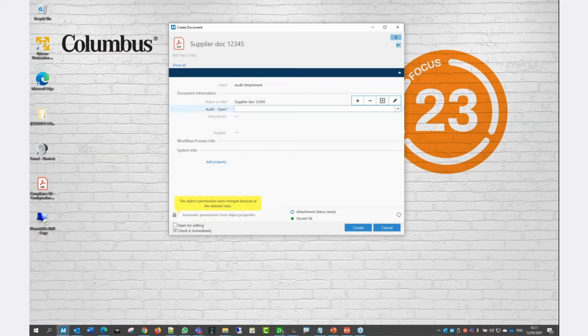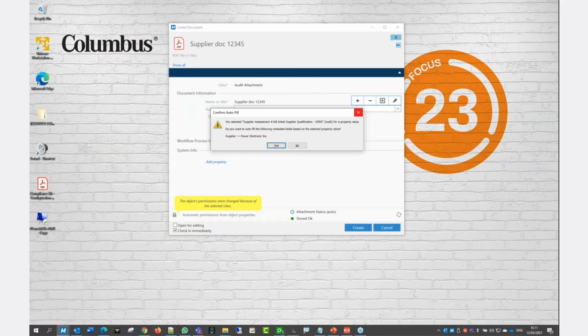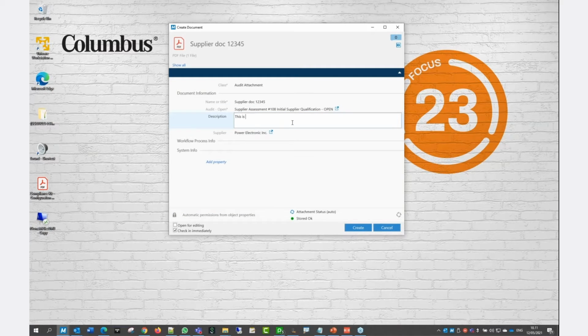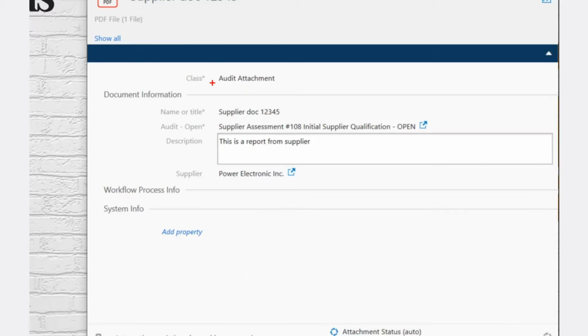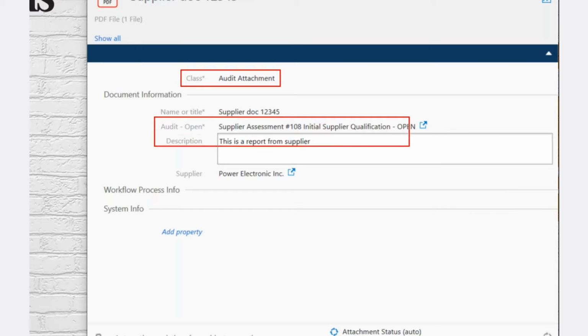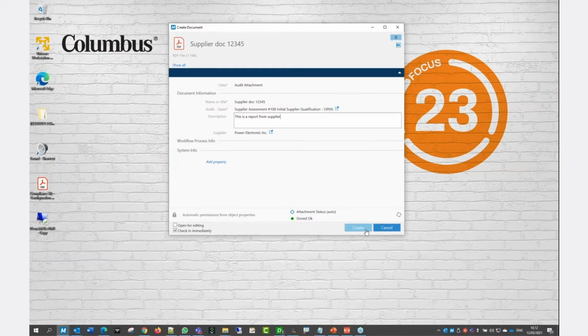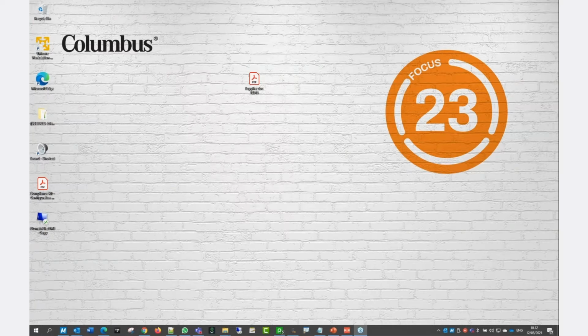I want to associate it with this audit number 108 supplier assessment, and provide that this is a report from the supplier. So this collection of metadata tells me that it's an audit attachment. It relates to this specific audit and this supplier company. And now I'll just create the document, and I'm done. I have created the first document, or in this case perhaps a record.